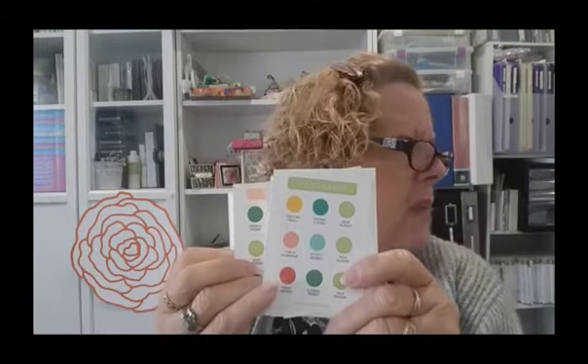So that's my giveaway today. Now if you're a demonstrator watching this and you've seen my color cards — I found these on the demo site. You go to the color revamp, scroll all the way down and you'll find them. What I've done is put them through my printer using whisper white cardstock, which goes through my Epson quite easily, printed on whisper white, then put them back to back, cut them all the same size, laminated them, and put a hole through the top.